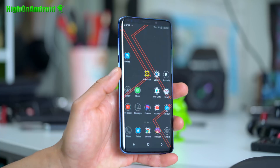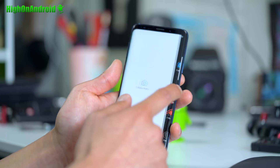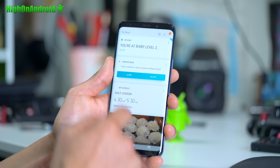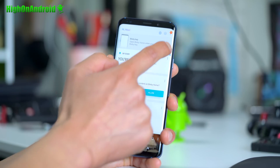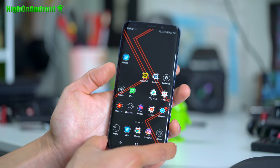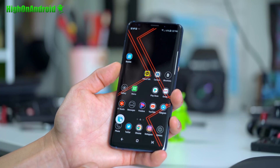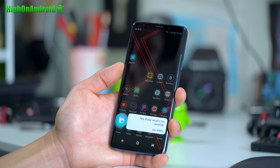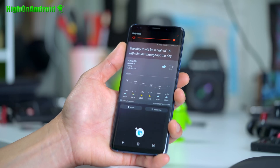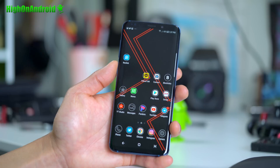To some people, like myself, probably the most annoying button is the Bixby button. How do you get rid of it? It's really simple. Just swipe left to the Bixby Home, make sure you're signed in, go into Settings, and turn off the Bixby key. Your Bixby key will still work — it just won't activate if you accidentally press it, which is very nice. If you want to use Bixby, just hold it down and ask a question. There are also several apps on the Play Store you can use to customize it further.